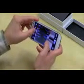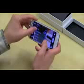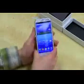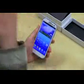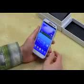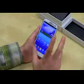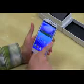You've got things, for instance, one of my favorite things about Ice Cream Sandwich. You have burst mode, so you can shoot very, very quick pictures. Choose resolution, white balance, ISO, metering, anti-shake, image quality, GPS tag, and all kinds of other stuff in here. Some things that we'll talk about in the review as well that I wasn't able to show in the unboxing. You can actually track your eyes to tell you whether or not it should turn the screen off. It's got face detecting and all kinds of other detecting features on here. So certainly I'll make sure to show that to you guys in the full review.